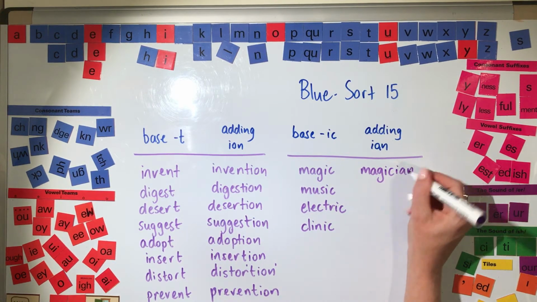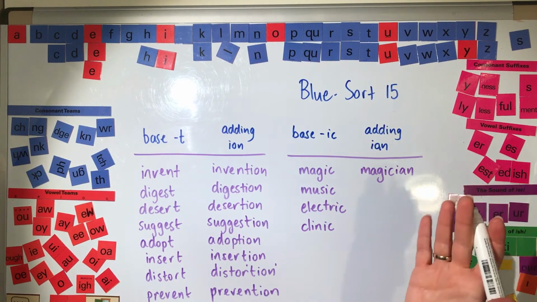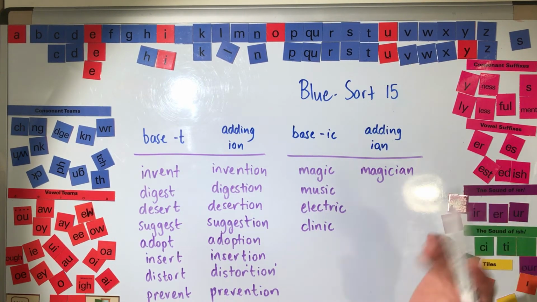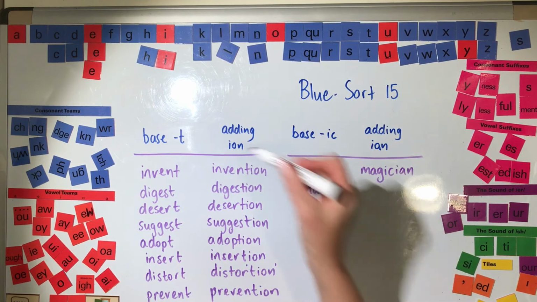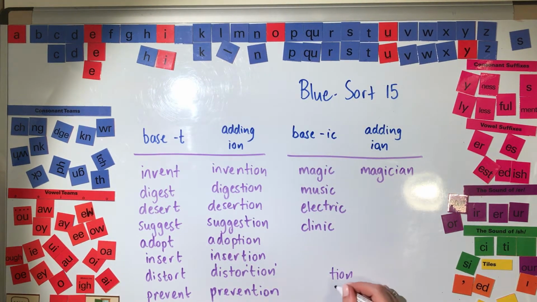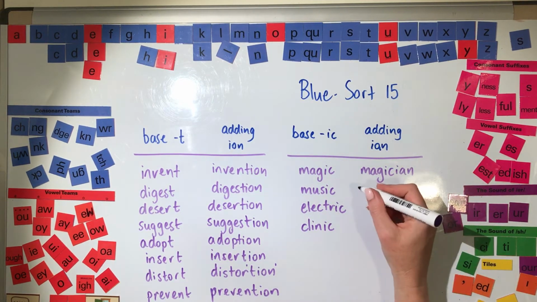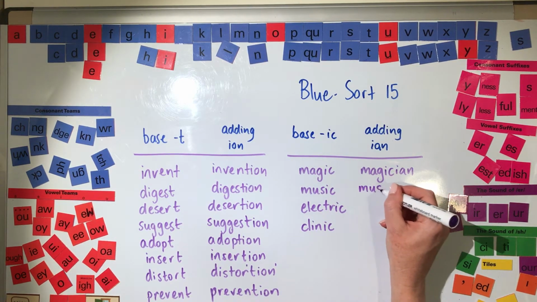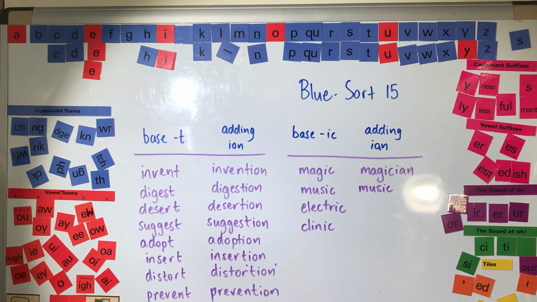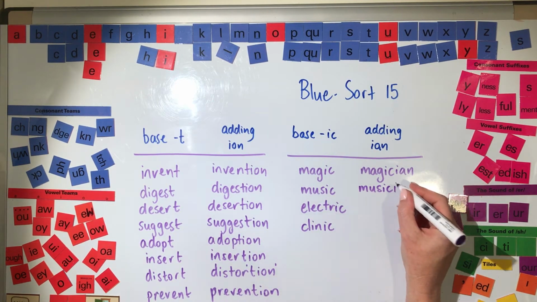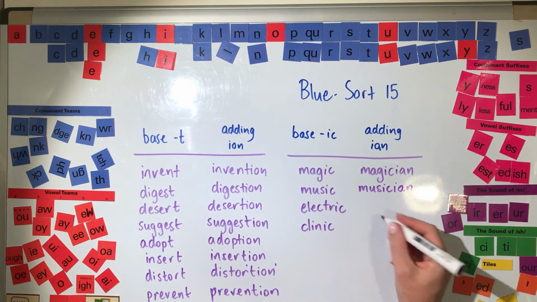Magic, IAN, magician. So hopefully this is going to really help you, because words like magician, you might be thinking, is it shun? Because there's quite a few spellings of shun. Well, now you don't actually have to think through that process. You go, a magician is just someone who does magic. So I'll write the word magic and add IAN. How do I spell musician? Sounds like a really complicated word, but I'm sure you know how to spell music. So if you write music and then you write IAN, now you've written the word musician.